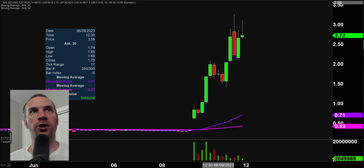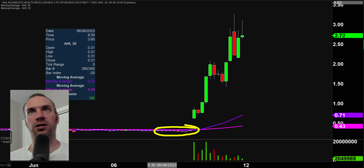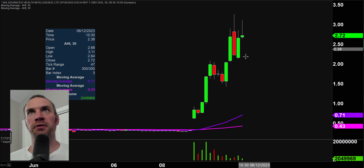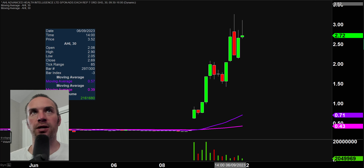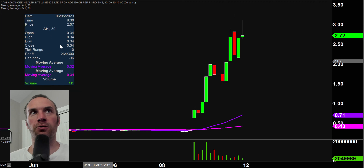Stock number one here, AHI — what an absolute monster move. To think that just yesterday on Thursday, this thing was down below 50 cents, and now it has gone up over $3 on the day. Very impressive movement. A lot of eyeballs are gonna be watching this one moving forward. It's actually currently halted as I speak — that is why the price is not moving. Halted just means the price stops trading because things get crazy, but it will become unhalted.